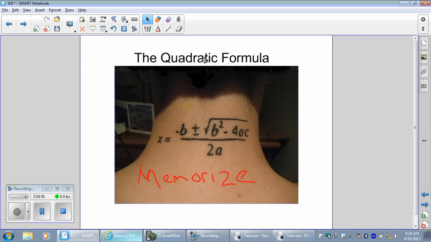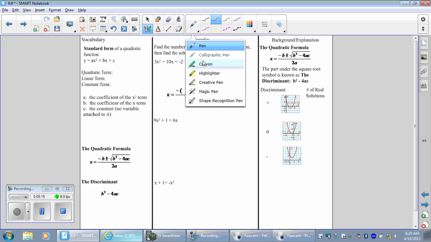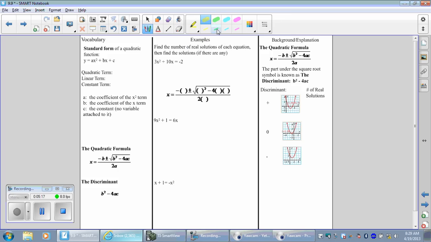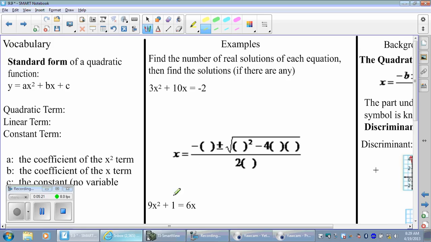So, now let's talk about how we use it and why it's useful to us. So the first thing I want to do is, before we even start to solve, look right here, we have a quadratic equation here to solve. All right, there's part of the quadratic formula, and in fact, the part I'm talking about is right here. All right, so let's make this a little bigger.